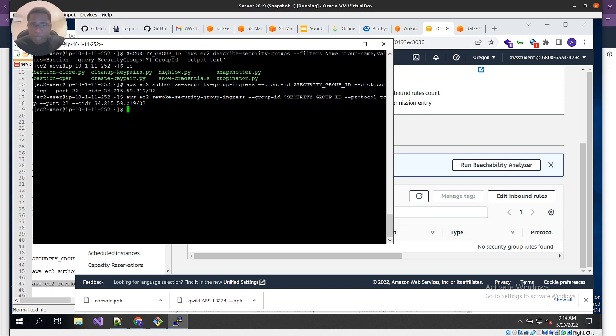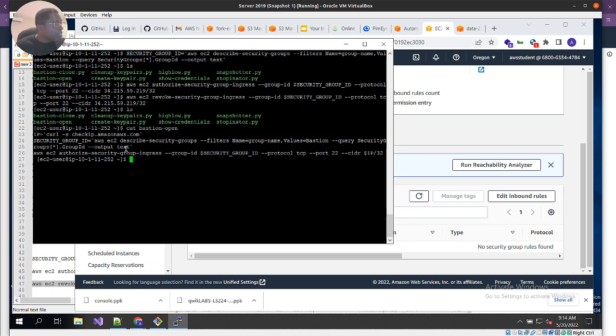What else can we do here? Maybe automate the whole process of permission granting using scripting. If I ls in here, we'll see there's a script there: bastion host open, bastion host close, py. We can automate this. For instance, if I cat the content of bastion host open, we can see this is a pretty small script. It uses curl to check the IP address, then the security group specification within the environment variable, then runs the command, exactly the same authorize command.